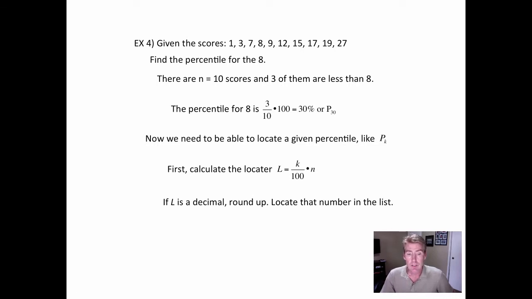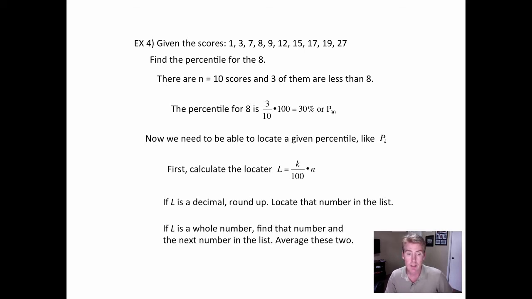Now, what if it's a decimal? If it's any type of decimal, say 3.2, that's telling you you've got to go to the 3.2 person. So you have to go this one, and then this one, and then this one, and a little bit past. But you definitely have to go past the 7. That means you're going to go to the 8. So when this turns out to be a decimal, then whatever it is, you round up to the next biggest number. So even if it said 3.01, you round it up to the 4 and go to the 4th number in the list.